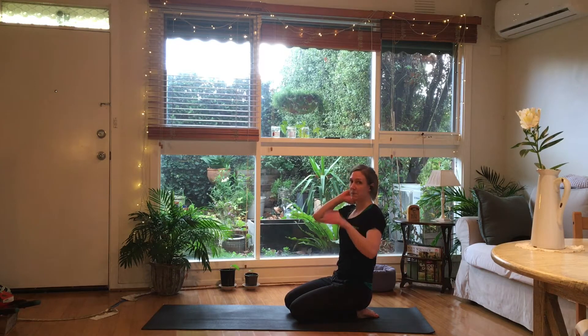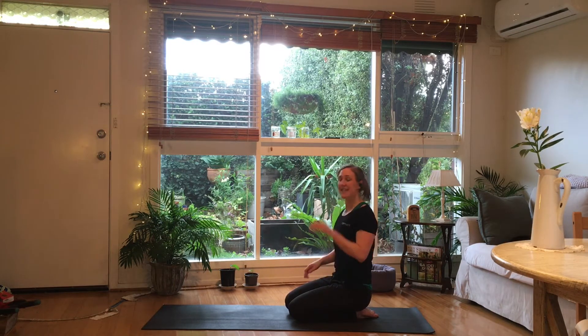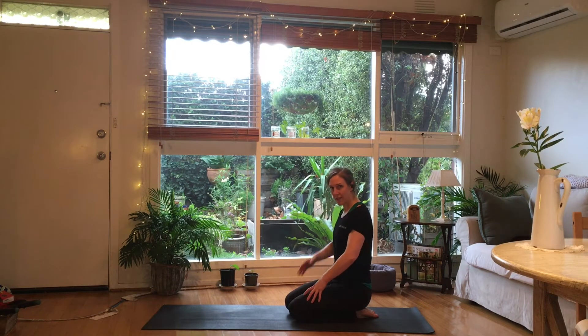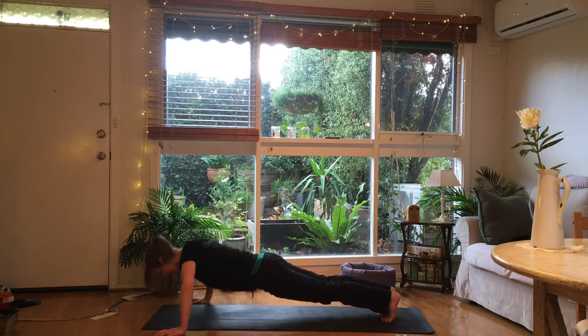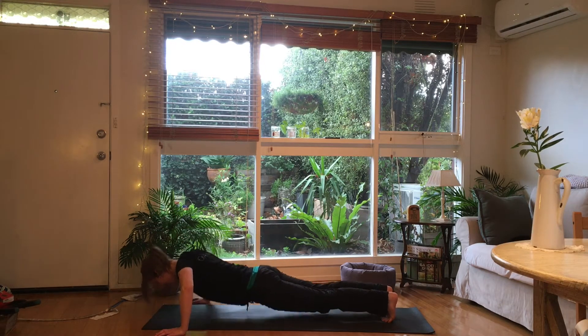Now we're going to do our push-up set. We're only going to do four of the elbows-in because we've just done some — how nice am I! Here we go, engage your shoulder blades: one, two, three, last one — four. Remember the modifications: go onto your knees, just hold a plank, or just do as many as you can. Don't feel you have to bust them out. The next one in the series is arms wide. Make sure you're engaging through the shoulder blades so you're not using a lot of your biceps — you can get quite often a sore biceps tendon. Engage your shoulder blades first. One, two, look forward, three, four, five, six, seven, and eight.